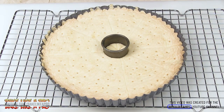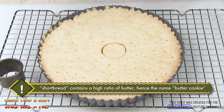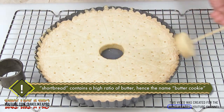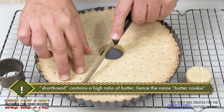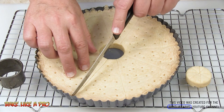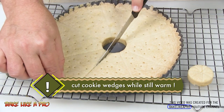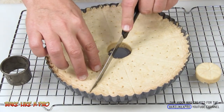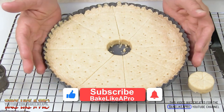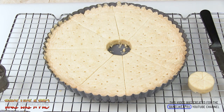My shortbread has been out of the oven for about 10 minutes — I baked it for a total of 60 minutes at 300 degrees Fahrenheit. It's still very hot. I'll pop it out and get that little piece out in the middle. While it's still hot, I'm going to take a knife and recut my little cuts — you want to do that while the shortbread is still warm. Just go along very carefully and do your little cuts. Now I'm going to let it cool down completely and I'll show you the finished product up close.